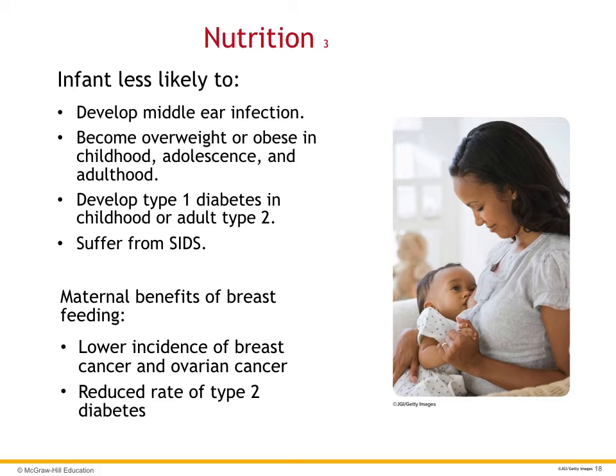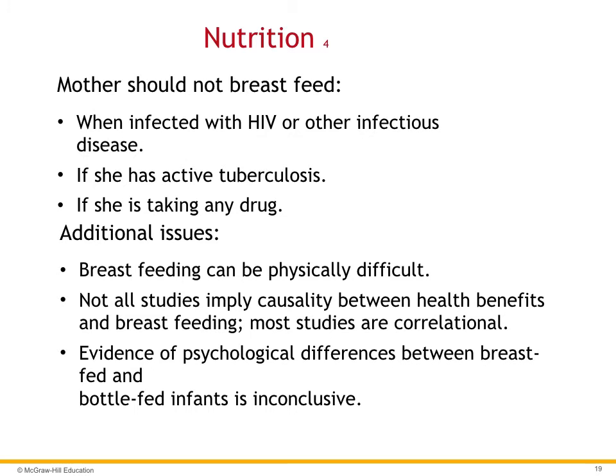From a mother's point of view, there are lower incidences of breast cancer and ovarian cancer if you nurse your children, and a reduced rate of type 2 diabetes. These are all very positive and encouraging results on why we should be breastfeeding, but it is important to note that mothers should not breastfeed when they are infected with HIV or other infectious diseases, if she currently has active tuberculosis, or if she's taking any drugs.